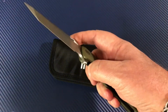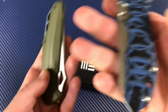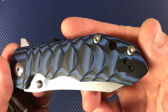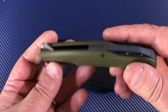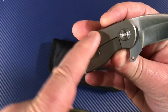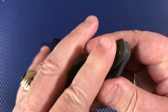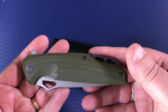But I just like these because, look at this. This is tough stuff. Just like this G10, it's great because I've had this one sliding around on the table for a while and it looks brand new. This just doesn't get jacked up like a titanium scale does. You can scratch that real easy. This one, not so much. And this is a stonewash, and this seems to be pretty durable actually. Just saying.